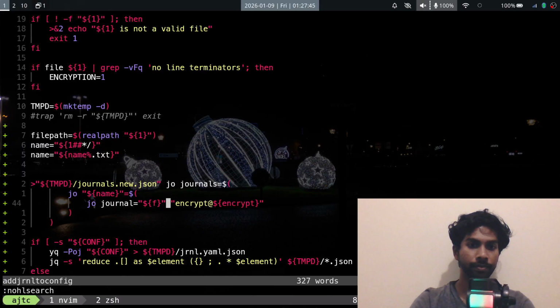Well, useless. File paths. And this is going to be encryption. This is, let's do caps, so why not? GUI word.